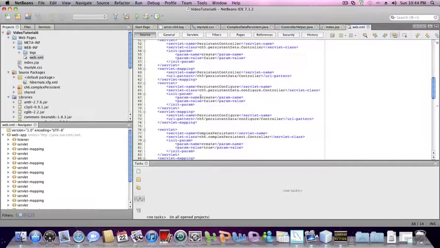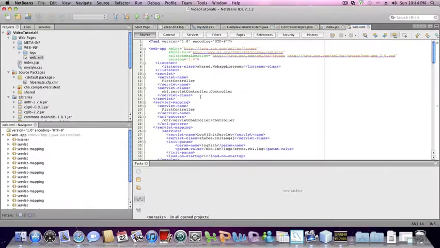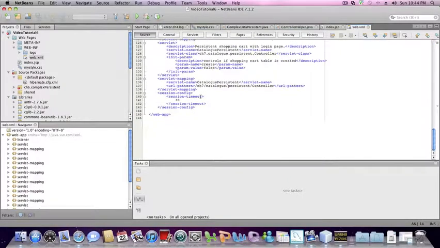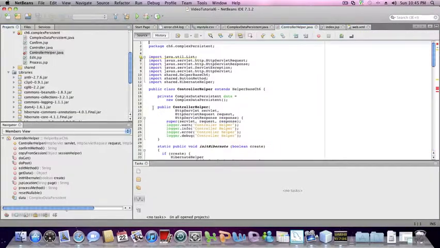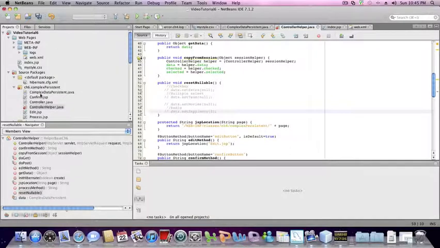But I'll include the web.xml with all the servlets for the book in case you need to work with any other example. So now we still have an error here in the controller helper. And yes, obviously we have this error here because we haven't created the bin. So let's go over this first.